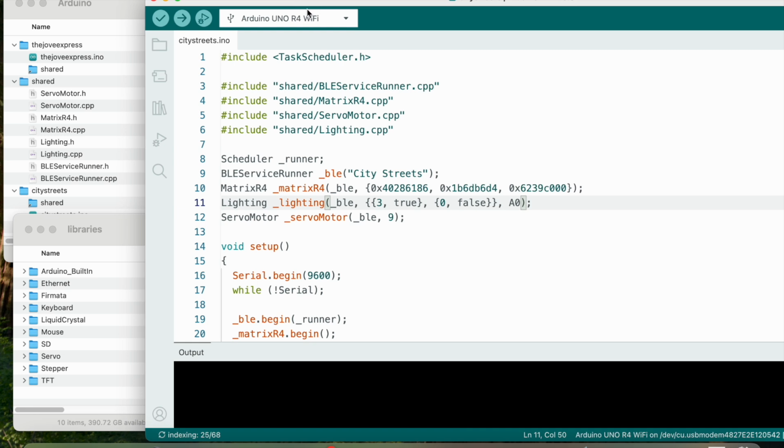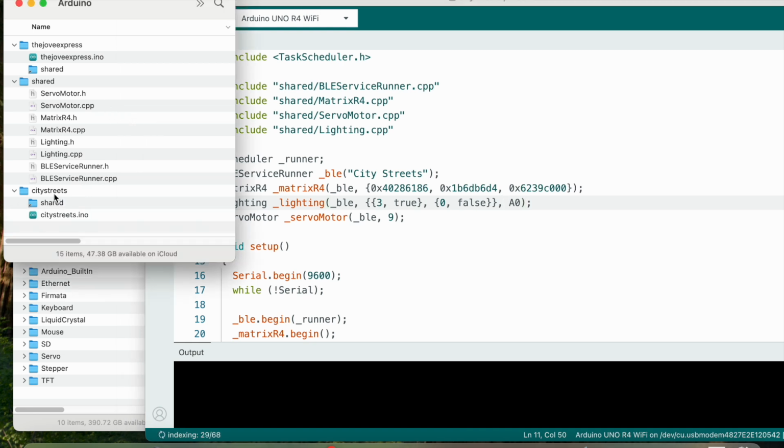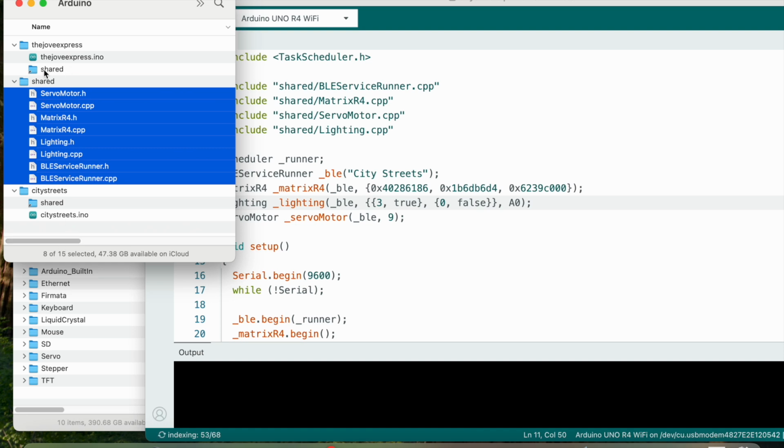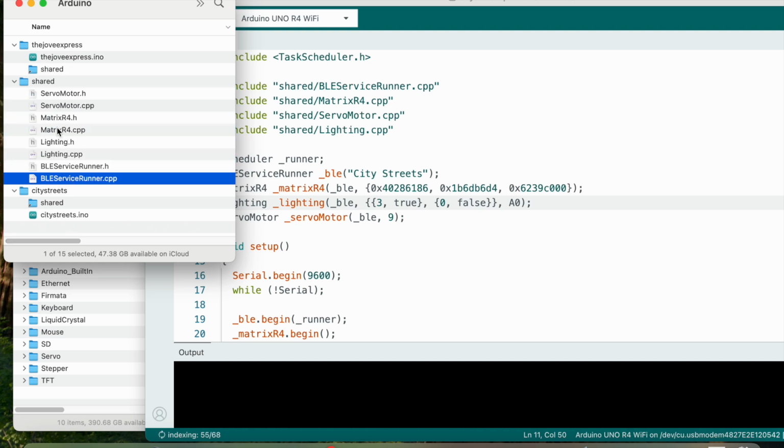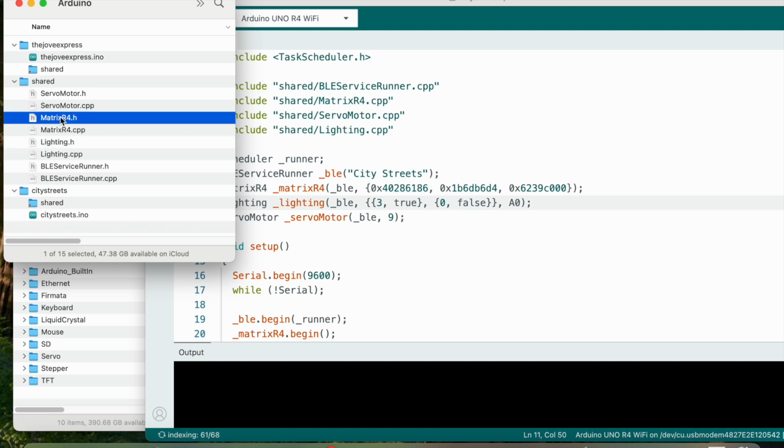So in my Lego town, I'm going to have the city streets Arduino, which will control the lights, the lighthouse, and hopefully the magnetic strip going around my streets to have my cars move. But I am also going to have an Arduino inside of my Lego train, and I know there's going to be some code shared between these two, particularly lights, maybe matrix, depending on what Arduino I use. And so I was like, okay, let's start reusing these.